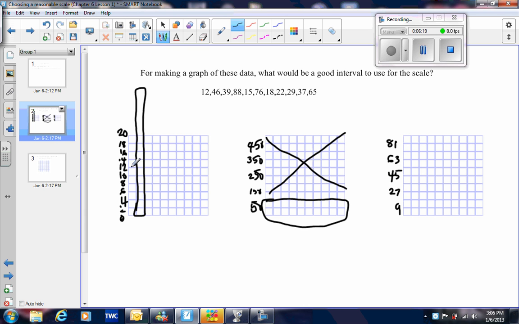As I was trying to fill in this interval, it got very crowded. And so you'll see this sometimes on graphs where they'll tell you that 0 is always down here at the bottom. 0, then 9, then 18, then 27. So you can figure out what the interval is by what they have, but they won't always put every single one if it ends up being too crowded. All right.